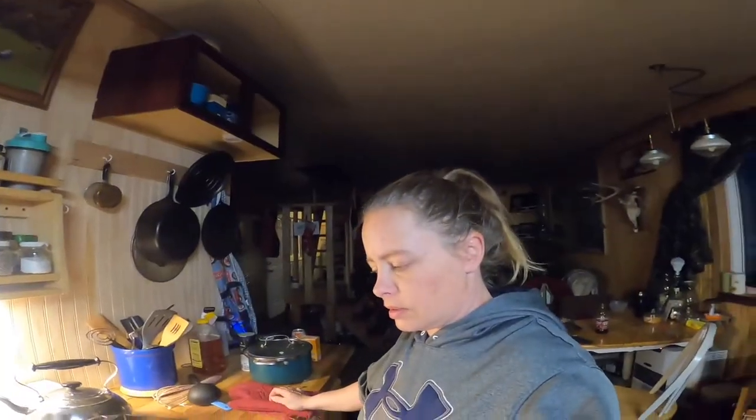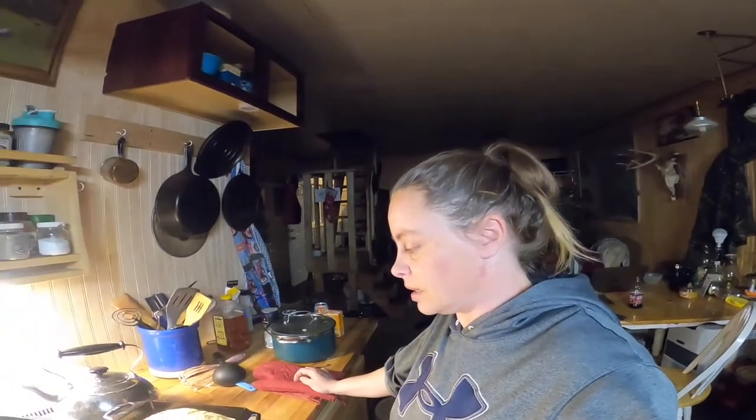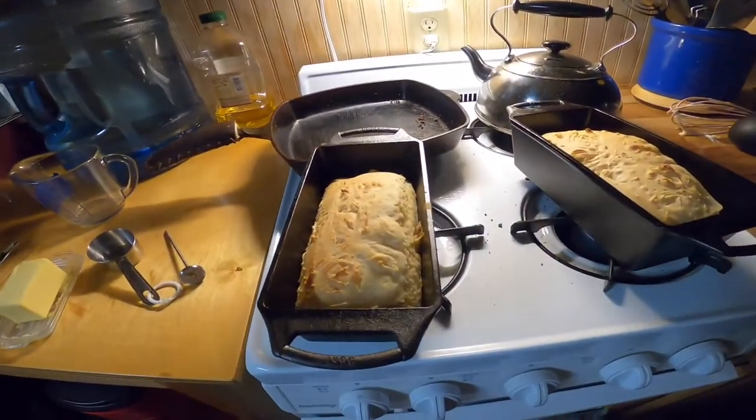So I just took them out of the oven. Honestly, they don't look too bad. They puffed up after or when they started cooking. So here they are now. I'm gonna slap some butter on them and we're gonna have to try a piece here pretty soon. So see you in a bit.